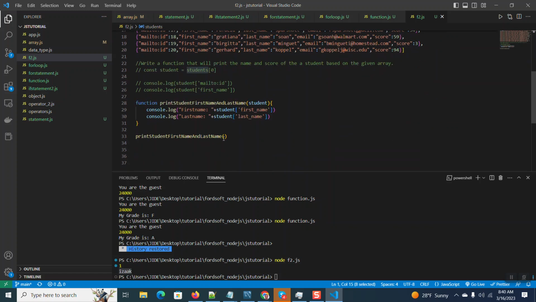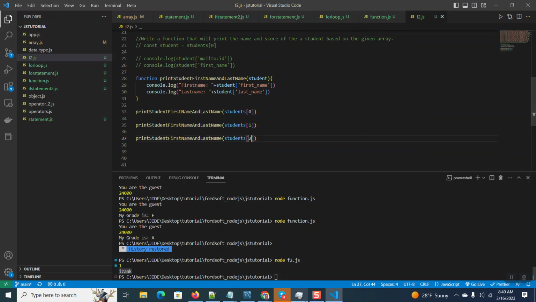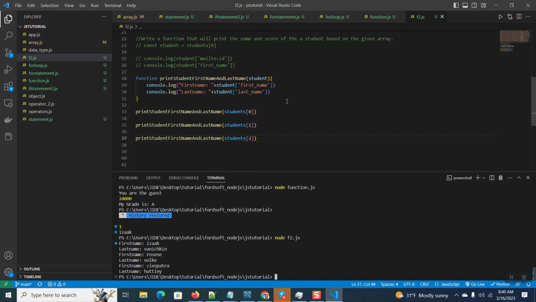I can say students[0]. I can copy the function call and use it again and say give me students[1], give me students[2]. You see the same function, I'm calling the same function over and over again, and you see their names.